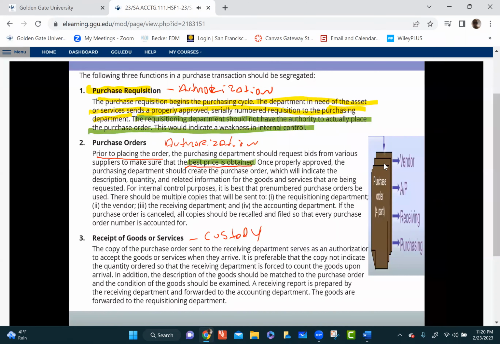And this avoids a situation where, if a computer vendor knows that I run the IT department, and they know I'm responsible for committing the entity for all their IT needs, they start doing things like sending me tickets to the ball game and sending me on expensive vacations and that kind of thing. Hey, we want to make sure that we keep chummy with you. And what happens? Now, all of a sudden, I'm not being as vigilant, not being as careful about getting that best price, because I like this vendor because they are really nice to me, right? They give me all this stuff. They may even give me a kickback.